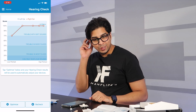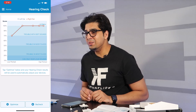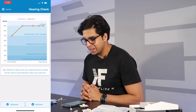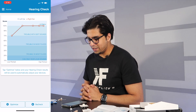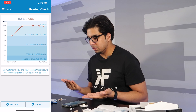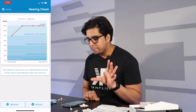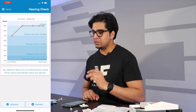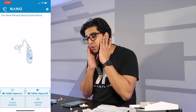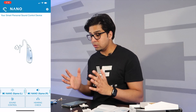I officially have trouble with soft sounds — I did not know that! Who knew I actually had an issue with my hearing? It's showing about 70%, so it's not bad yet, but still gives you an idea. So you can test yourself to see if you actually need hearing aids, and you can do both the left and the right ear. That's kind of what the Nano Sigma is about.